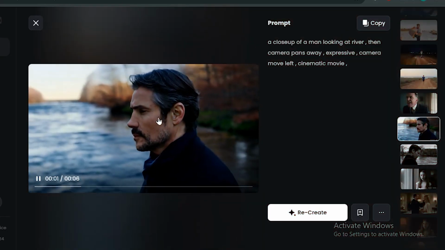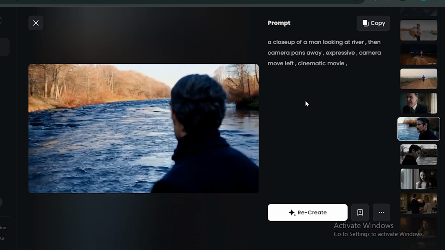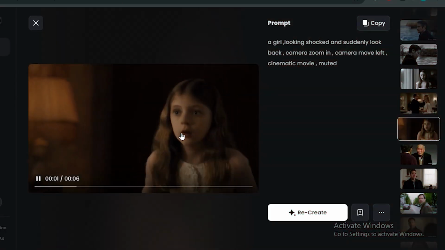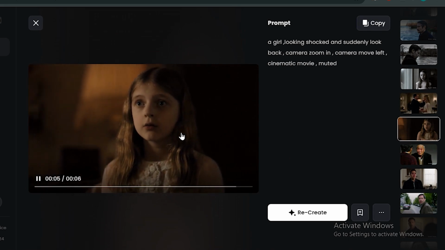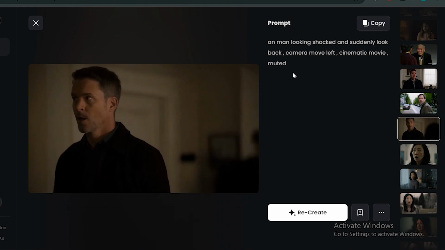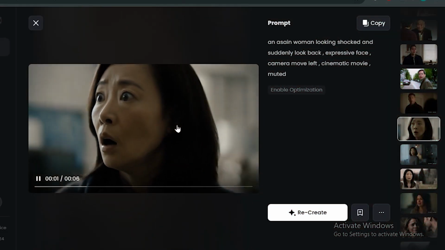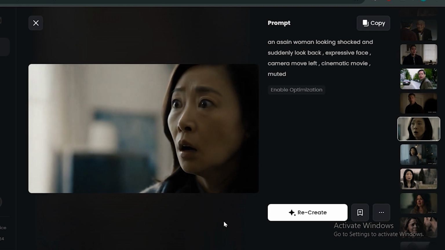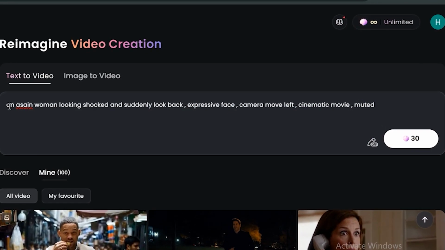So these are some of the videos that you saw in the beginning of this video, and you can notice a cinematic look and the cinematic color grading in every single scene, and this is easily achievable with the basic prompt formula. So the formula is to define the main subject, then define the action that person or that subject is performing in the video, and then you need to describe the camera motion, and in the last part we will describe the color tones and cinematography of the video. So here's an example of that formula.